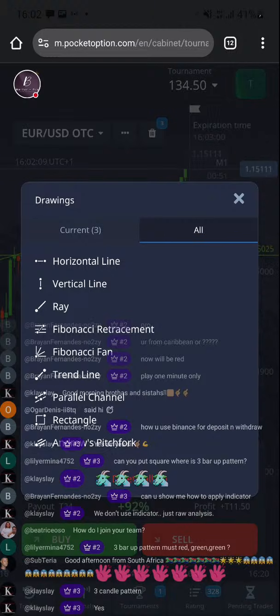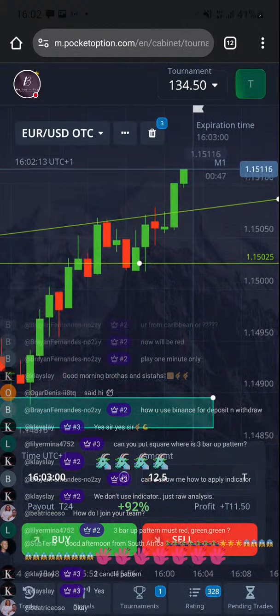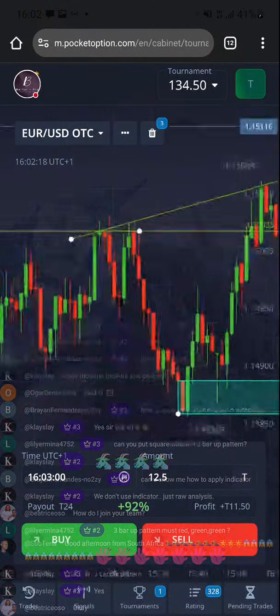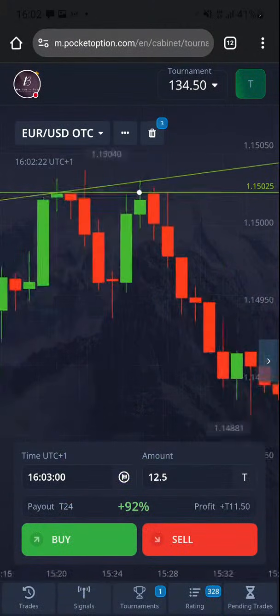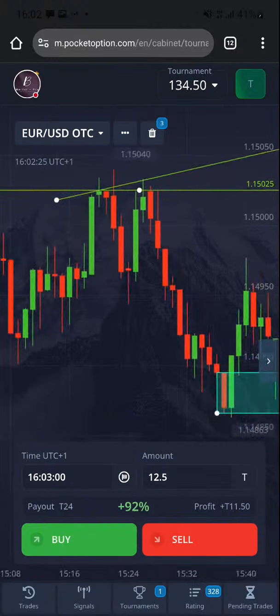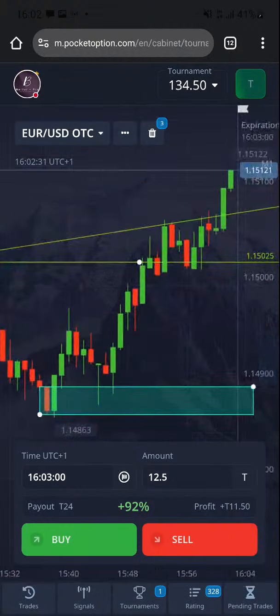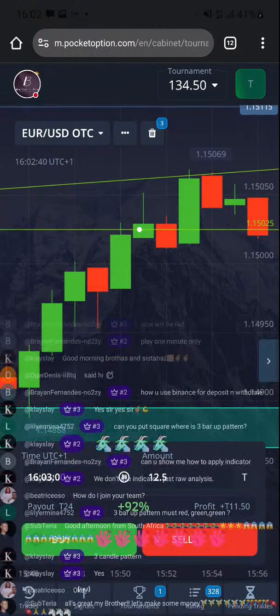Yes, there's a three candlestick pattern. So the thing there is, as I was saying, it doesn't have to be red, green, green. Now let me teach you how to identify it, because a lot of people think every red, green, green you see is a three bar up. Look at this one. This is red, green, green, but it starts with the first two candles, where the second candle is engulfing the first one.